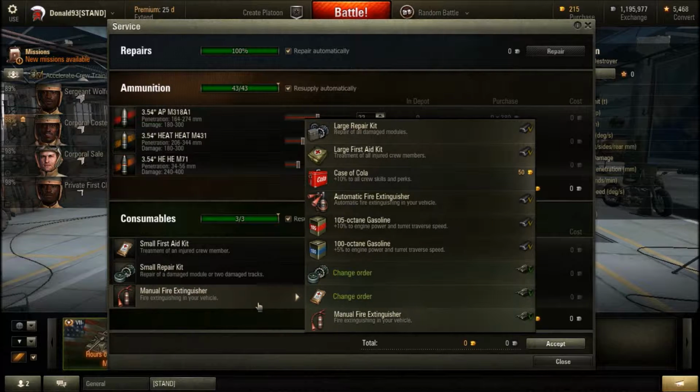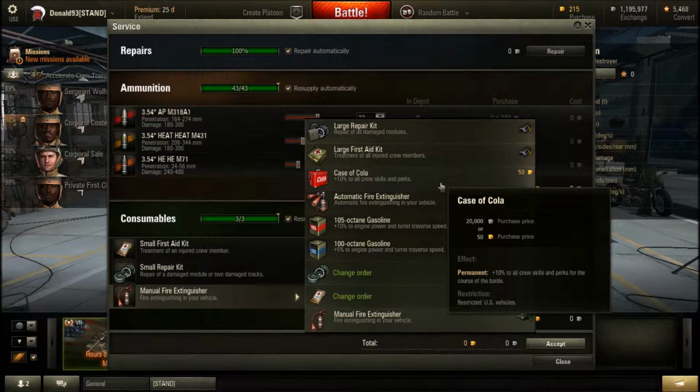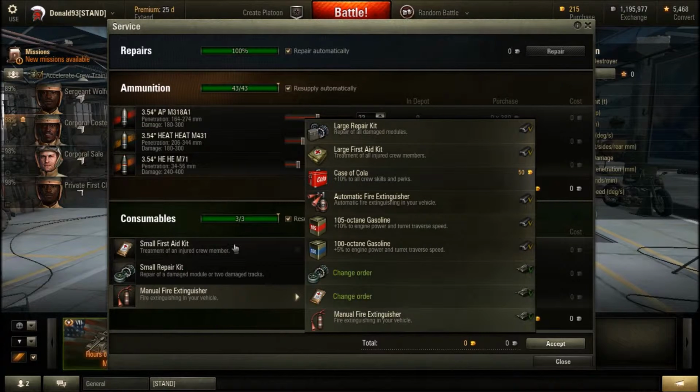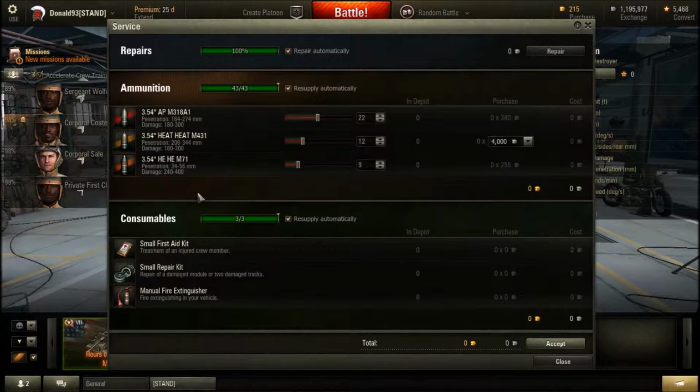If you do not want to use the manual fire extinguisher, you can go with the combat rations, cola, for the plus 10 in the crew performance area, or the octane fuel for the increase in the engine power and the traverse speed. This vehicle carries a decent amount of ammo, so most of the time you are not going to be running out of ammo in this vehicle. So 43 rounds is more than enough.